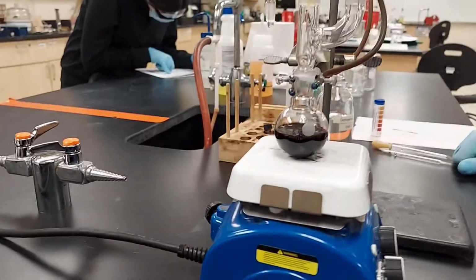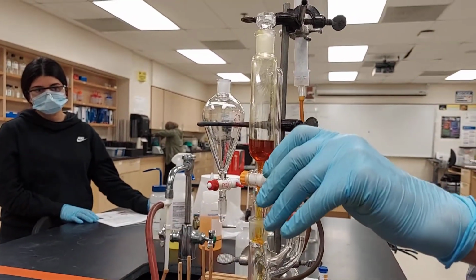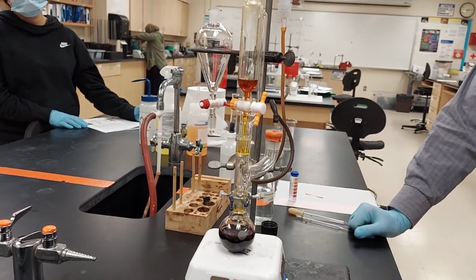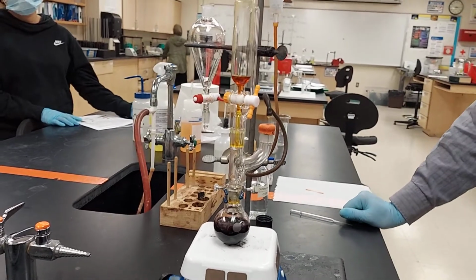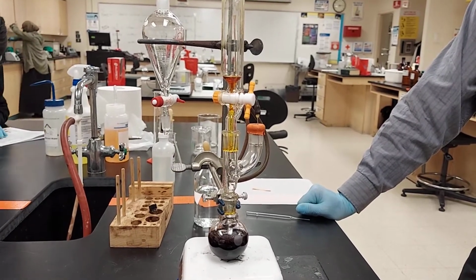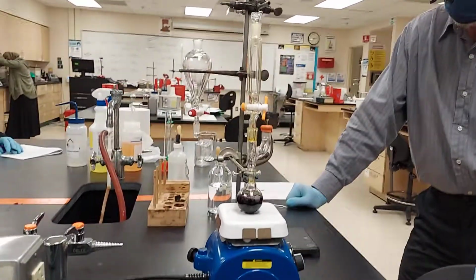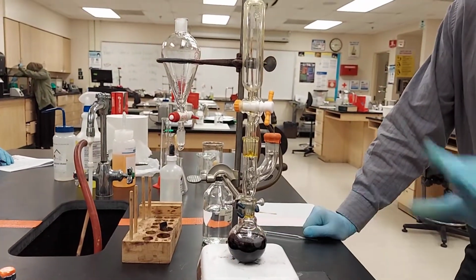So I think we're going a little slow here. This is not out of hand. We can speed up the proceedings a little bit. Oh, I'm getting bold here. That's a gush. Flask's getting kind of full. Maybe I should have chosen a larger flask. Ideally, you should choose a flask that only gets half full for a reaction. And I see some bubbling going on. It's not that warm, but it's definitely boiling.